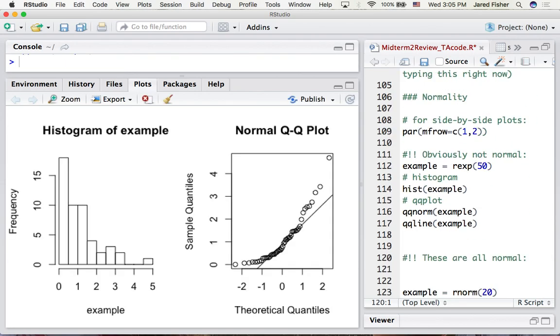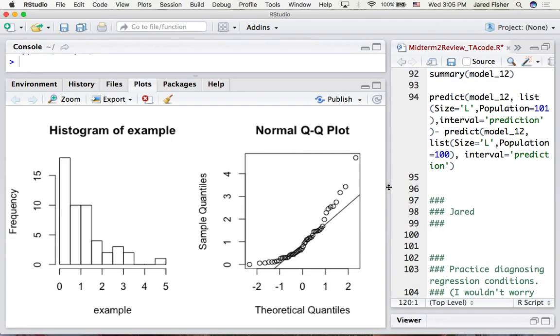Normality we sometimes discuss as being diagnosable with either a histogram or a QQ plot. So for our demonstration, I'll show you both. Is that normal? How can you tell? It's skewed to the right, right? Fat tail this way, it's skewed to the right.